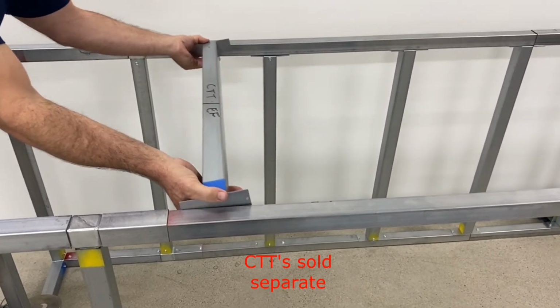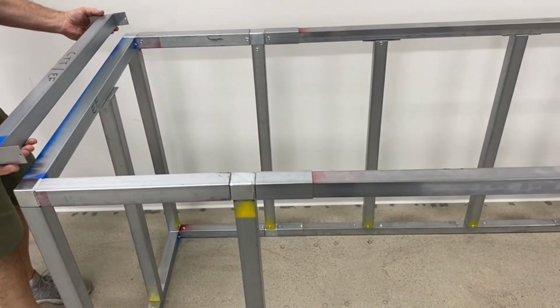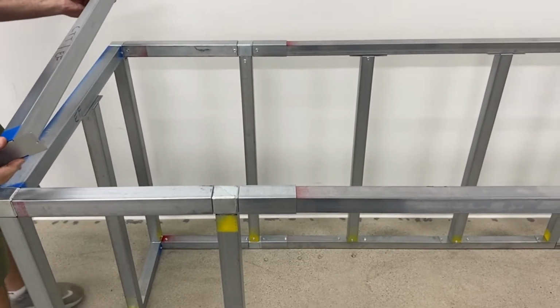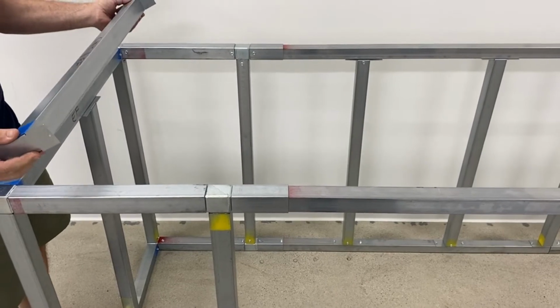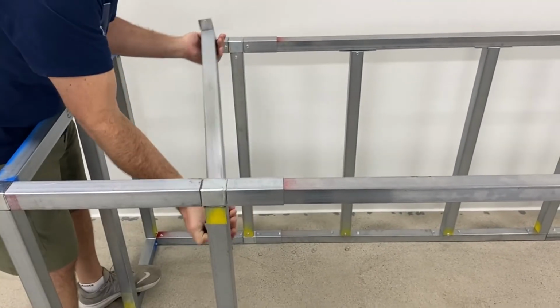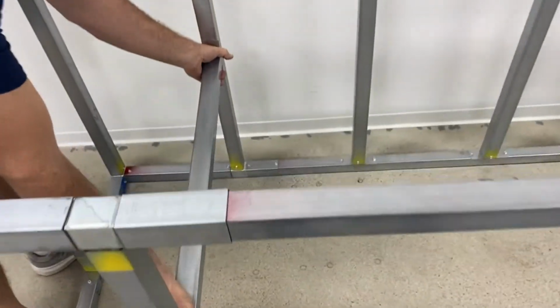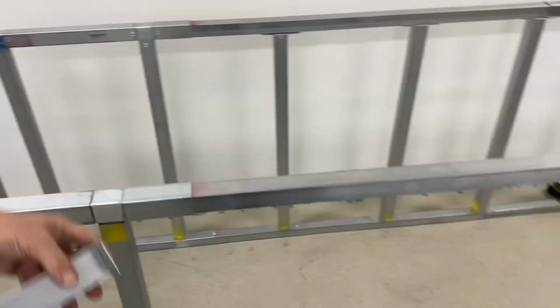Now, these are also the same size as the end frame tubes here. So if you're doing something custom, you can order this to make your own end frames. This can also be used for building maybe a custom drawer or shelf, because they fit nicely between the vertical tubes down here below, like so. Or you could make some type of shelf, or they even fit down here in the base of the frame.